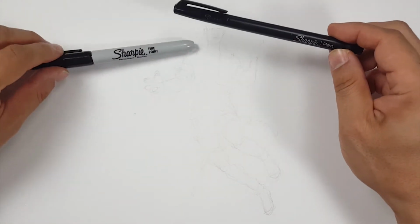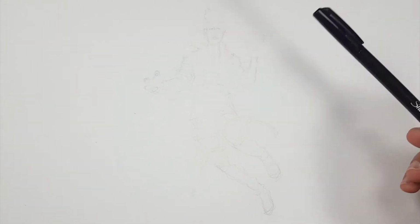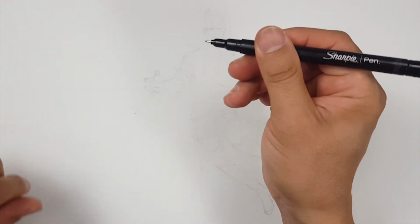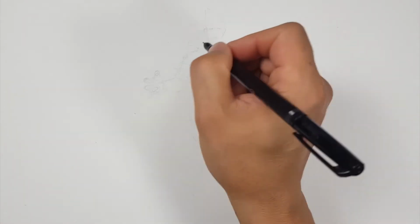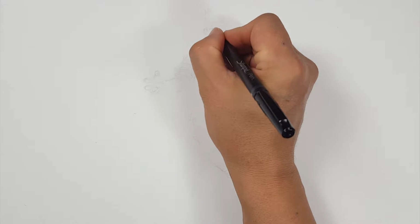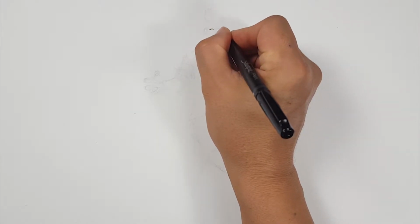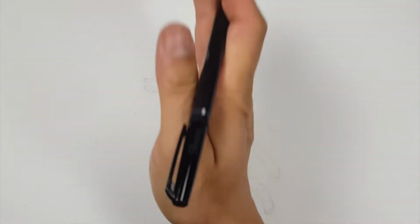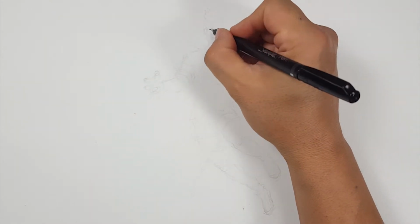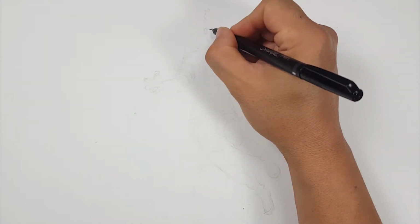And I'm going to be using a Sharpie fine point and a Sharpie pen. I'm going to start off with the Sharpie pen just to control some of these lines a little bit easier. I can control the thickness with this much easier than the other one. So for the fine details like the face real fast, let's use this. So I'm going to start off with the top of the eyelid, so to speak, just to make sure I got it where I want it. If the head is perfectly horizontal, or you know what I'm trying to say. So now I'm going to add some pupils.